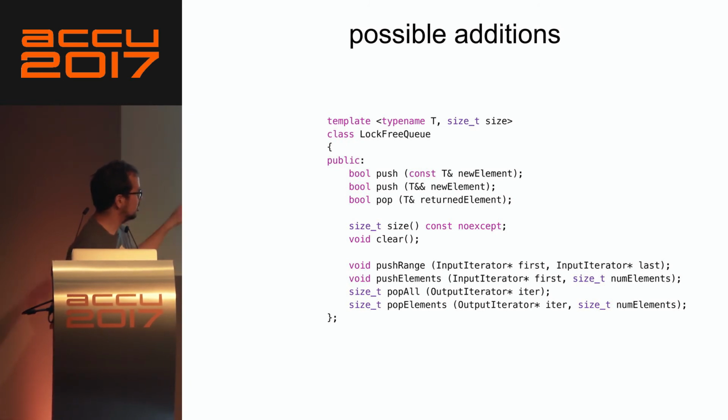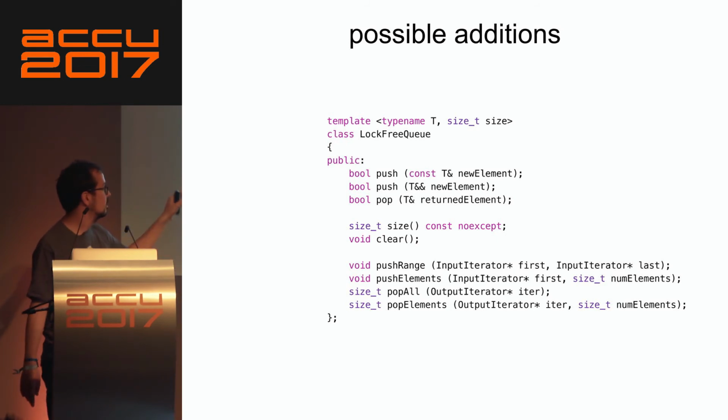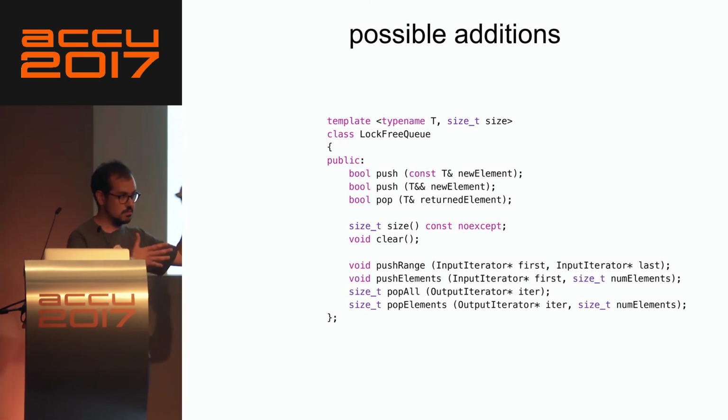Basically, the whole point of the slide is you can keep adding those utilities and those useful things, and eventually, if you keep doing this, you end up with an interface that looks like a proper library implementation. So this is now almost like the interface of Boost. Boost Lockfree has the SPSC queue, which is basically that structure. If you add these kinds of methods, it's going to look very much like that. So you can refine that interface and add all those things, and then it's going to become a proper library class. But we're not going to do that here.